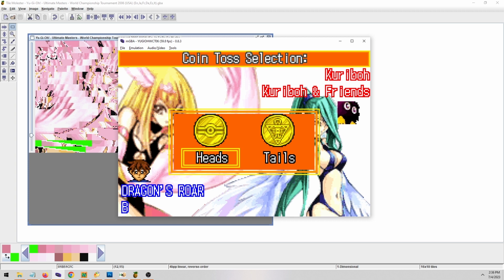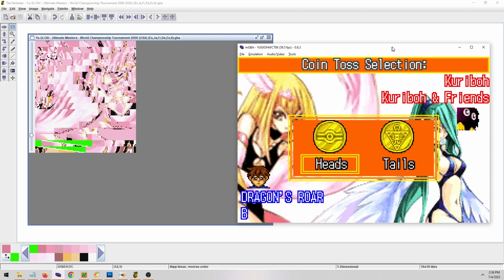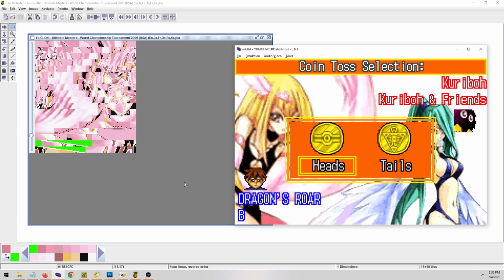I'm going to be going over some other graphical stuff that's kind of weird that I didn't cover, but that is how you do that. I'll also be doing how to change the names, so look forward to that. If you know an easier way to do this, hook a brother up.